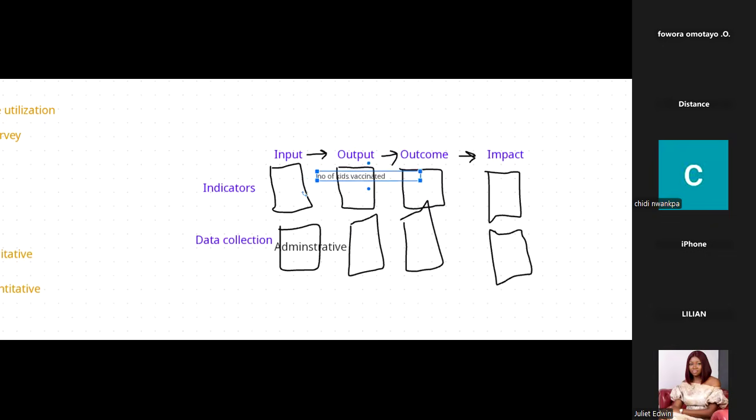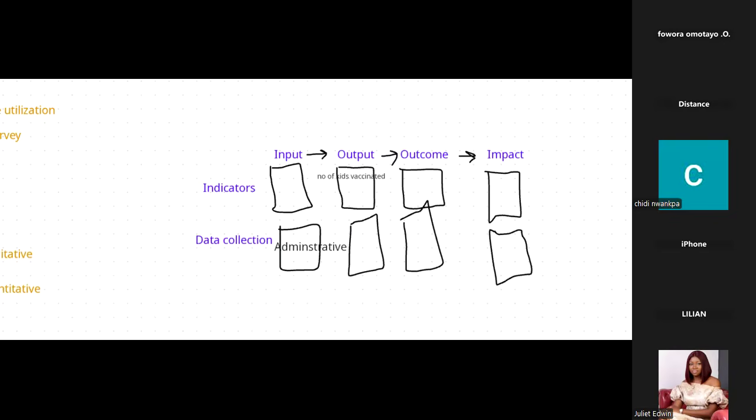All right. So that's what we're going to have under output, because remember I said that for output, we're monitoring service delivery. That's the indicator. Service delivery. So the service delivery here is going to be number of kids vaccinated.